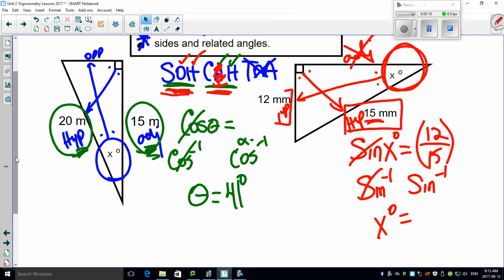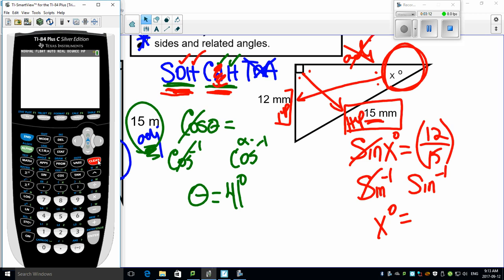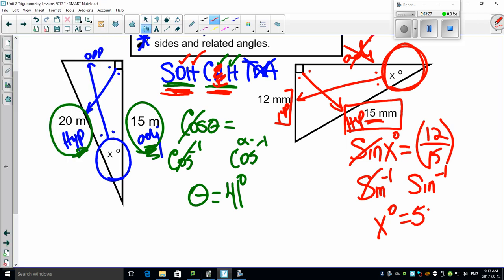All right, so bring up our calculator again. Clear the inverse. Second sine of 12 over 15. 12 divided by 15. Bracket. Okay, punch it. There it is. And look at that. There's 53 degrees for that one. So that's 53 degrees. That's how you do these kinds of questions. Again, it depends 100% on what kind of sides are given in the question. That determines sine and cosine.